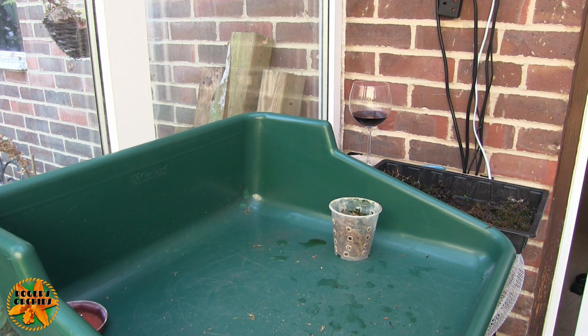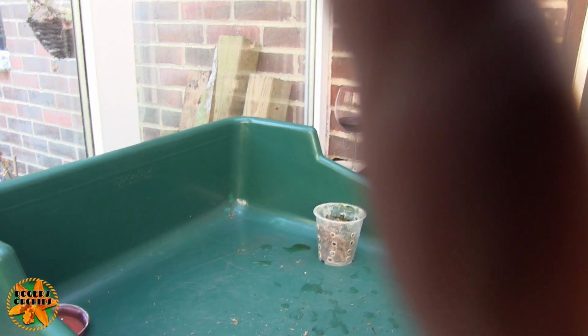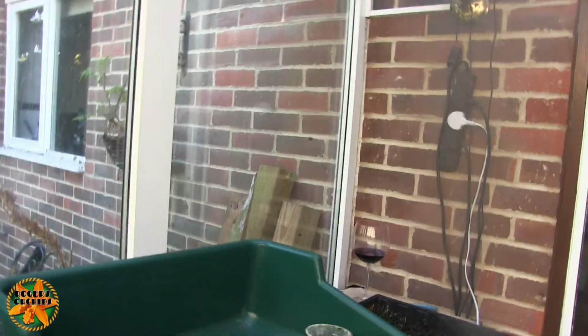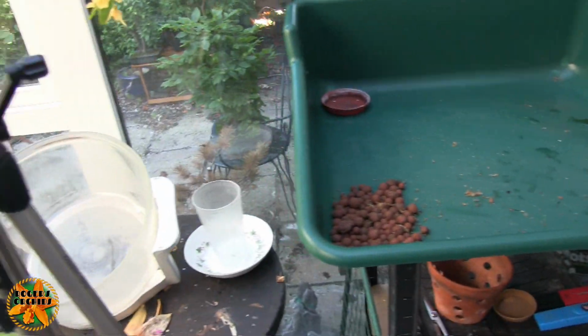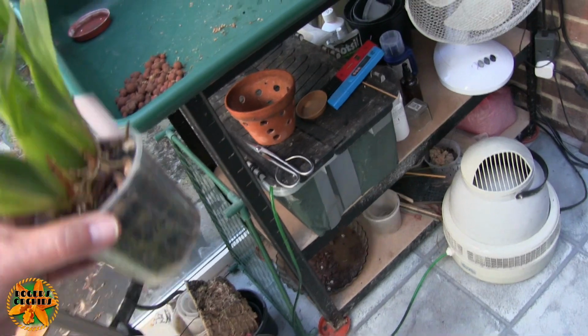Now we get the camera off the stand and I will show you this new bloom. In actual fact, yes, I will get the camera off. So a bit of seasick coming up, but probably not too bad. Let's see what we can do. Getting it off the tripod's not so bad. It's turning the screen round and getting my hand in the strap that makes all the wobbling. In fact, I'm going to pick the pot up and bring it up here, because then it'll have a background to look against.